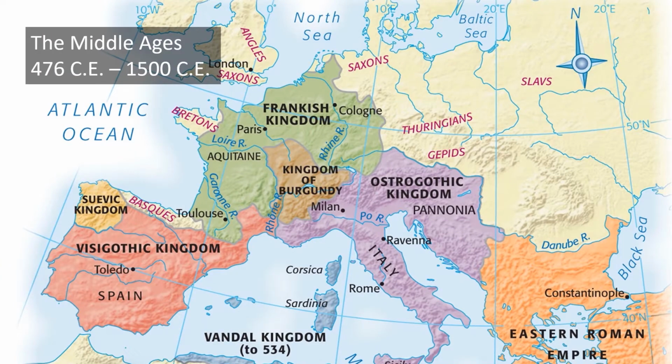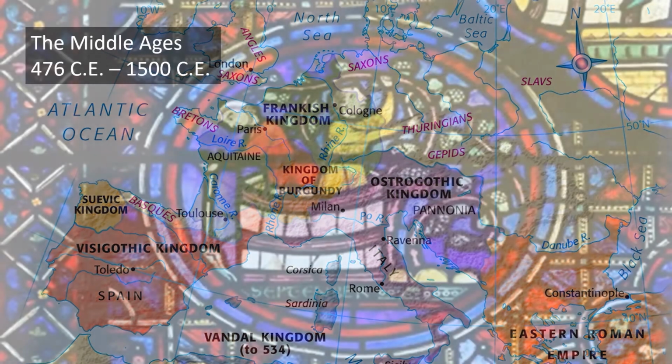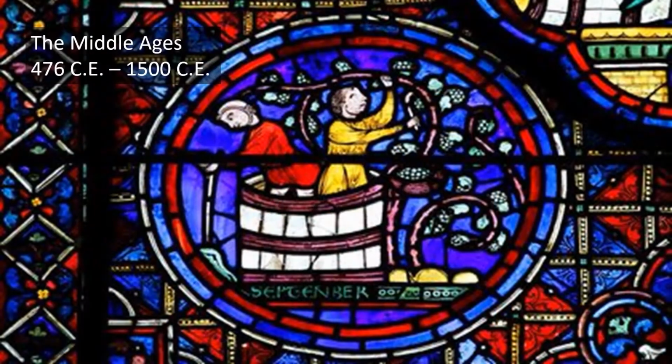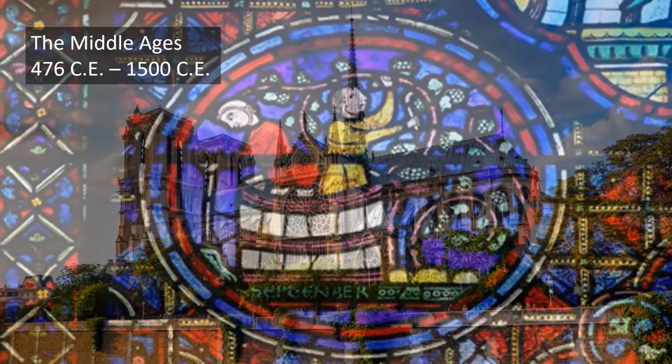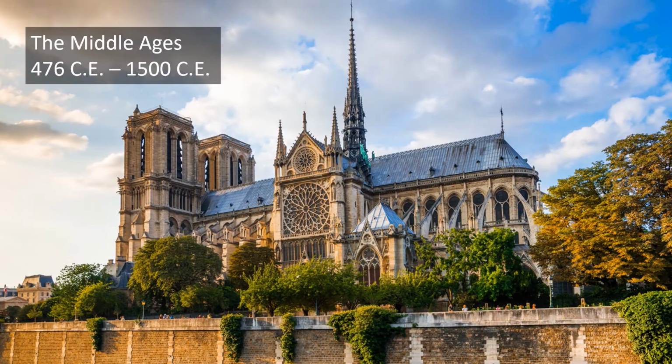The fall of the Roman Empire was not something which happened overnight. Gradually, the empire found it more and more difficult to maintain control over such a vast region. In the absence of Roman control, Europe broke up into individual Germanic kingdoms. Historians call this period the Middle Ages. During the Middle Ages, culture, art, and literature flourished. It witnessed the birth of universities and saw architecture and art reach new heights.